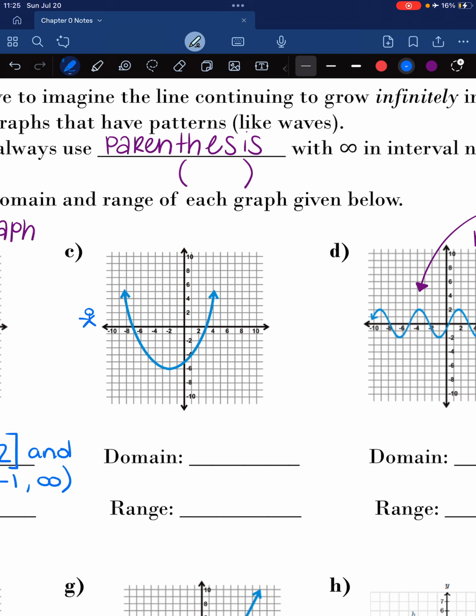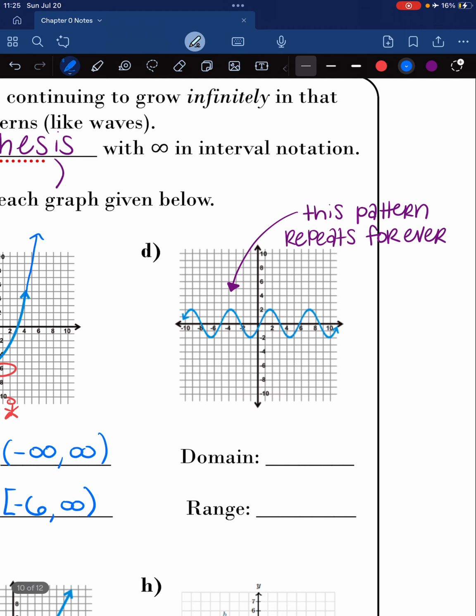Okay, C. Domain, start on the left, and it is slowly going to the left and the right forever, right? It's very slow over here, but eventually if I were to zoom out far enough, it'd be probably way up here, but the graph would eventually get there. Okay, so that's going to be negative infinity to positive infinity. Range. We start right here at -6. And remember that solid lines count, or they act like closed dots.